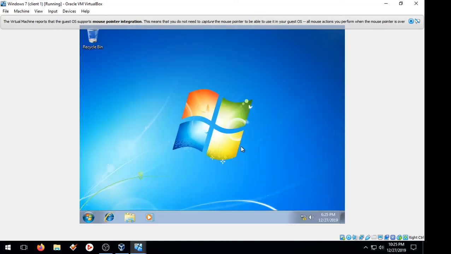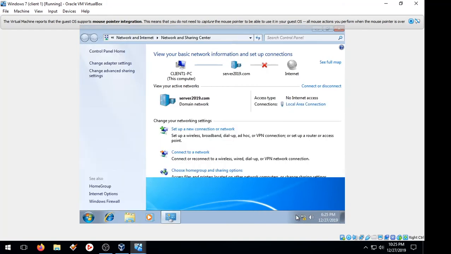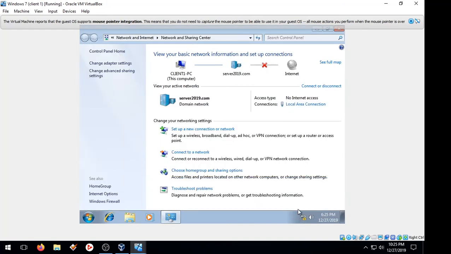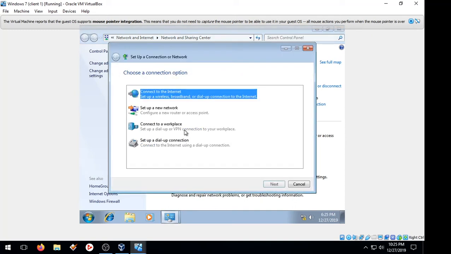Now that the client machine has finished booting up, you're going to right click on this, open Network and Sharing Center, and we're going to set up a new connection or network. So I'm just going to select this.